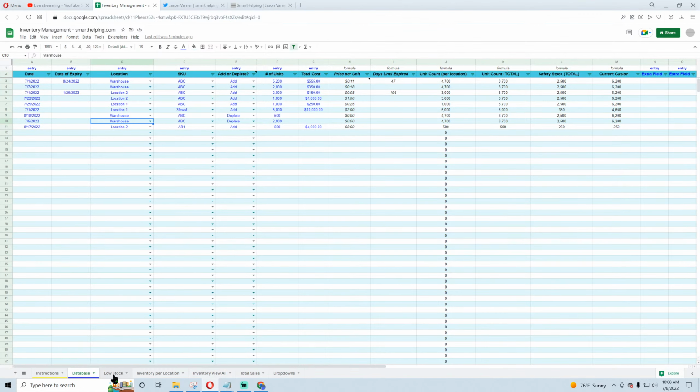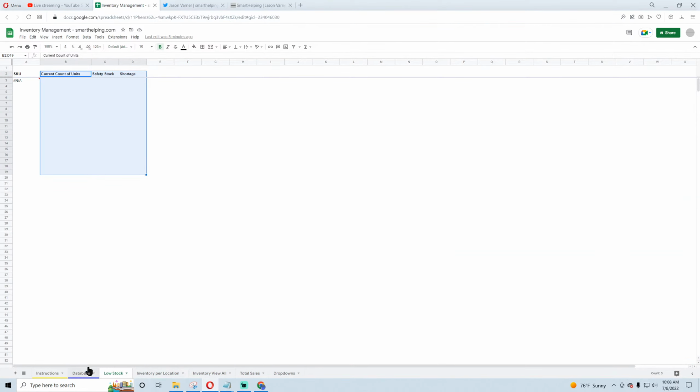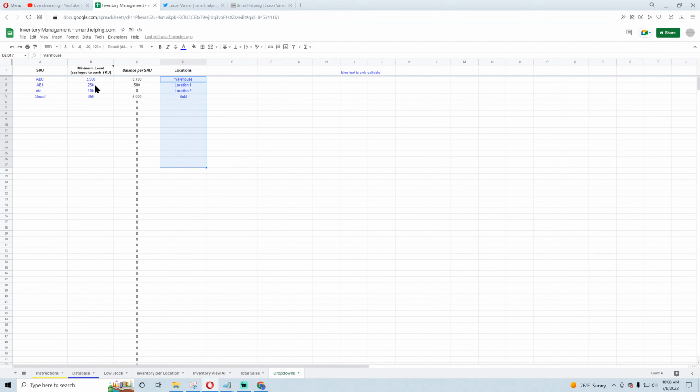So the next calculation is on this low stock here. Let's first arbitrarily make some things low. So if we put the minimum level, let's just call this safety stock. Let's say it is really high, relatively speaking.